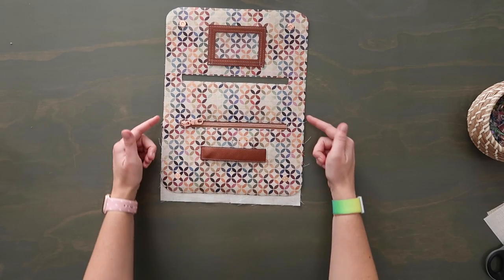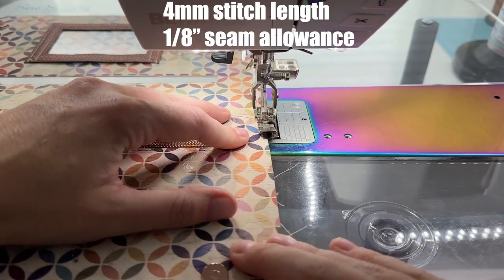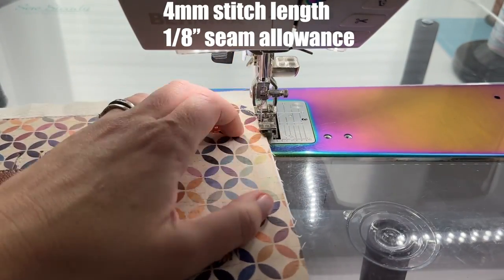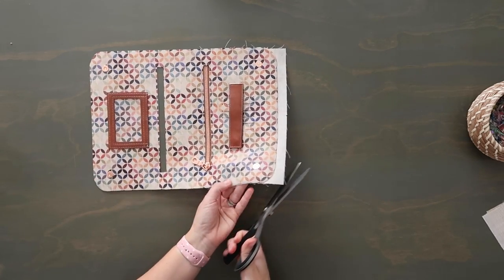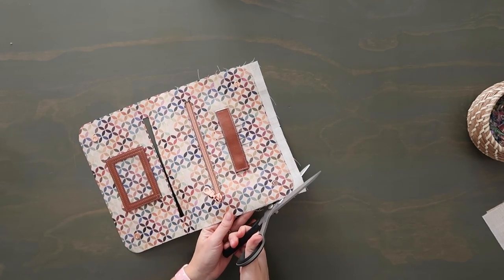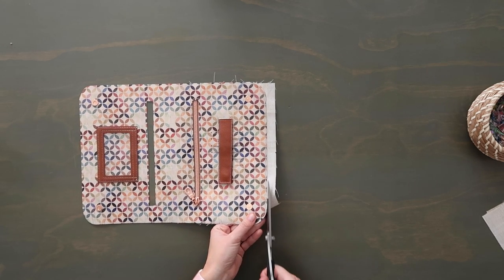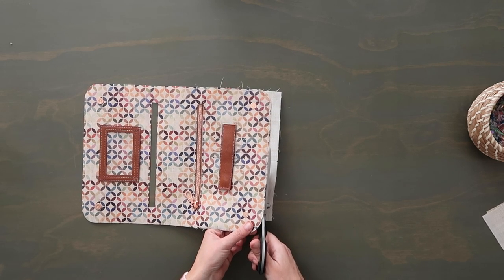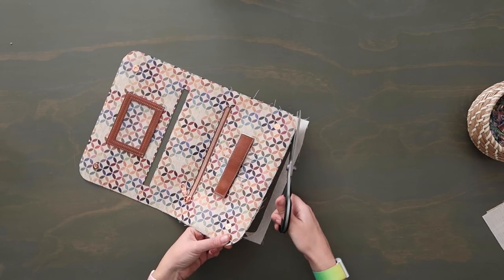So I'm gonna go ahead and just baste along the edge here where I added this pocket at an 1/8 inch seam allowance, and I'm basting down both layers of the lining of the pocket with the inside of the bag. So now that that's basted, I'm just going to trace the edge of my cork with my scissors. So I'm not cutting the cork, I'm just cutting the lining. And when you do this, you are going to have some extra bulk in your seams. So something to think about with how thick your material is.